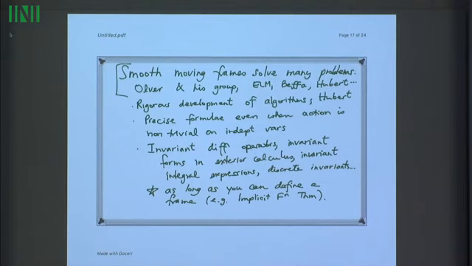We have precise formulae even when the action is non-trivial on the independent variables, and the theory extends far beyond the simple things on differential invariance that I've shown you. Exactly the same mechanisms give you invariant differential operators, invariant forms in exterior calculus, invariant integral expressions and discrete invariants, as long as you can define a frame. By some mechanism, then you have all of this, and you have very powerful symbolic computation algorithms that allow you to do quite a lot just from knowing that you have a frame in principle and the equations that the frame satisfies.